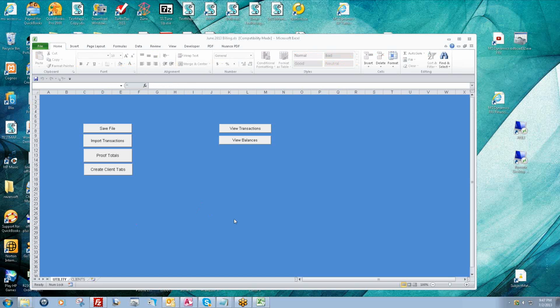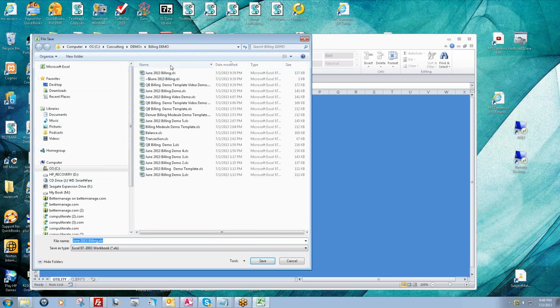What we're looking at here is the application that I wrote, which uses those two files to create the monthly billing statements for each of the franchises. The way they use it, this application is used as a template, and the first thing they have to do is make sure that they save this out to the same folder where the two QuickBooks files were saved.